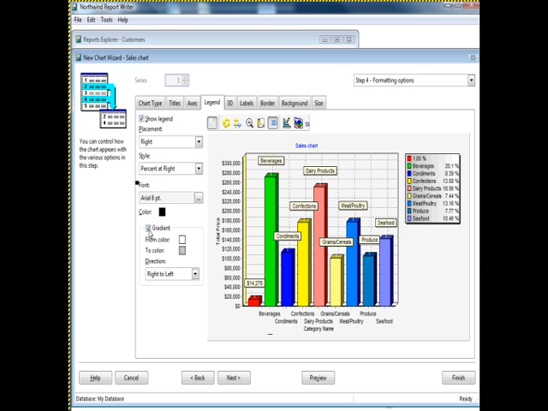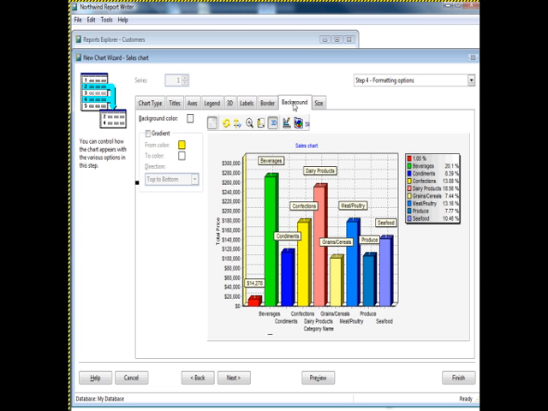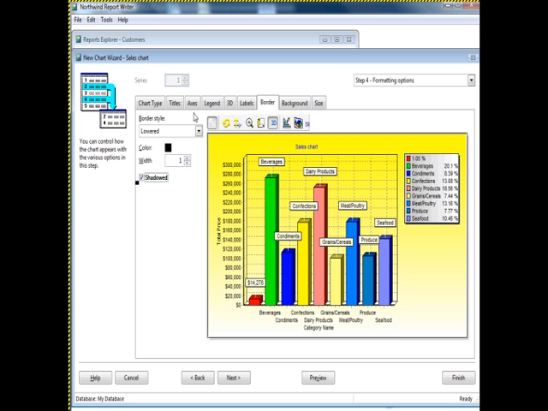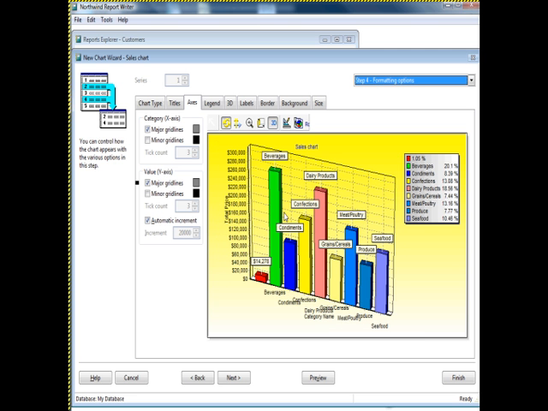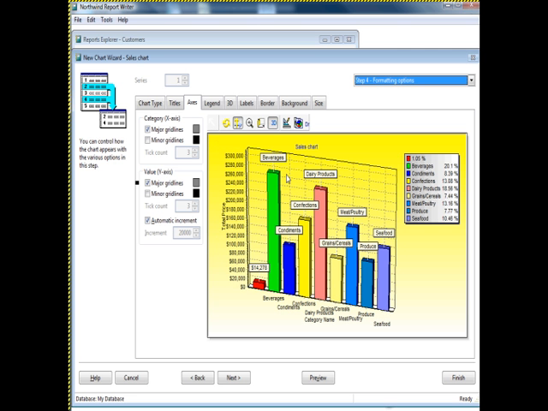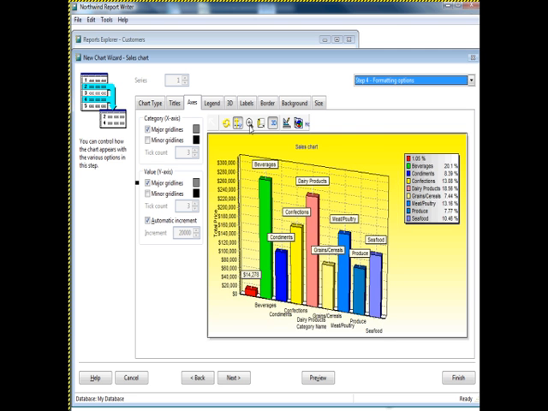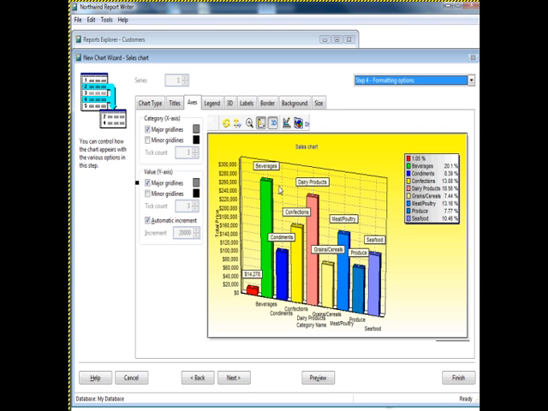We can also use gradients. So lots of control over the format. You can specify a background color. You can specify a gradient for the chart itself. You can specify the chart size. You can indicate what kind of border you want, and whether it's shadowed or not, whether you have grid lines, and so on. So you have a lot of control over this. You can actually do things such as rotating the chart visually. You can move it around. You can zoom in or zoom out. You can change the depth.